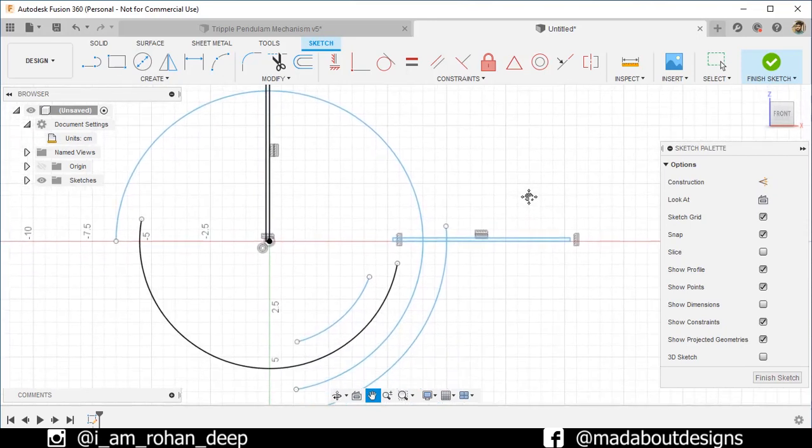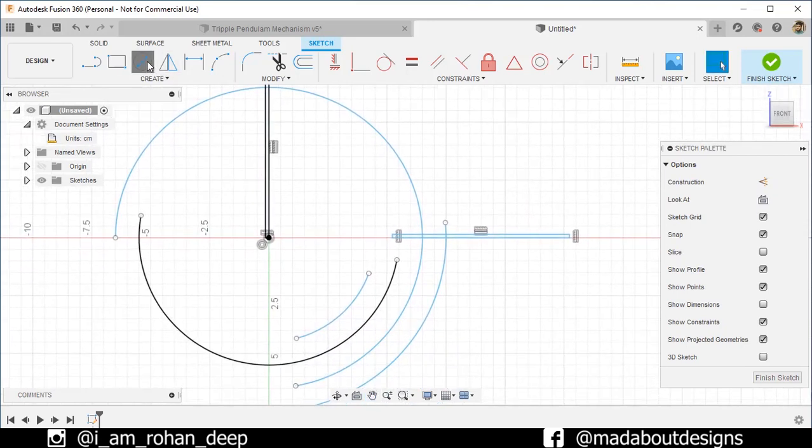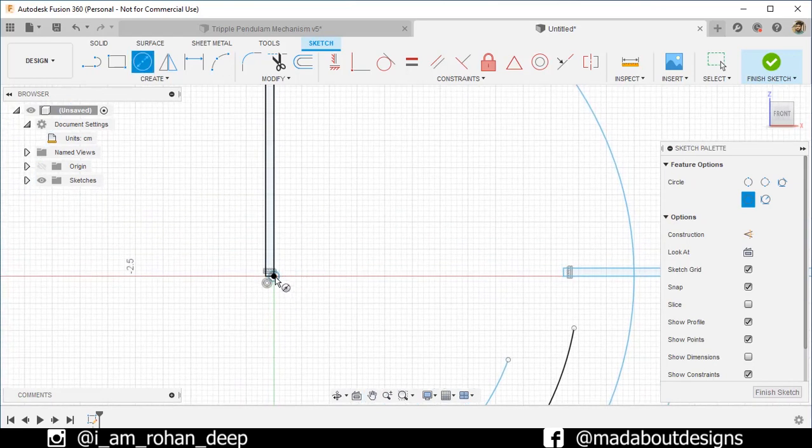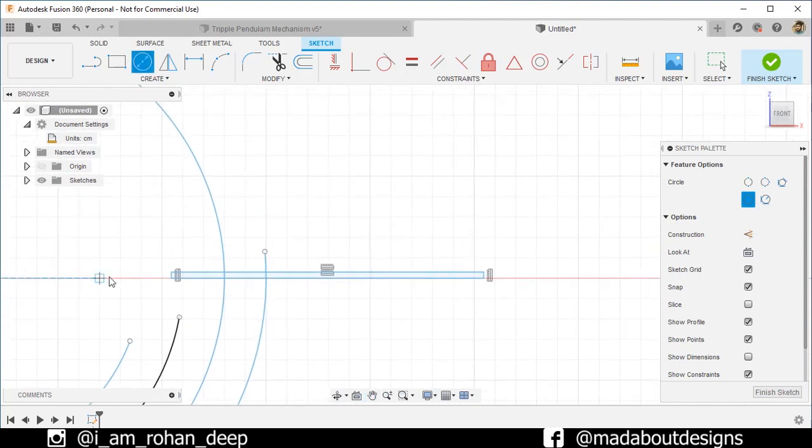Now go to center dia circle, select the center as the origin and give it a dia of 2 cm. Draw another circle. Draw a 2-point circle. Select the first point as this corner and give it a diameter of 2 cm.